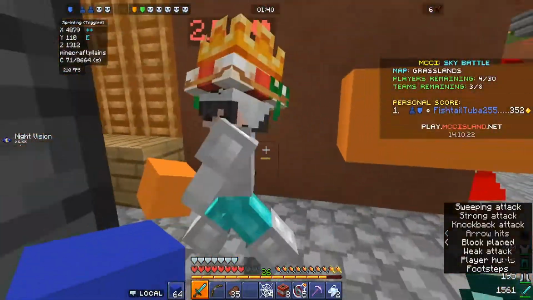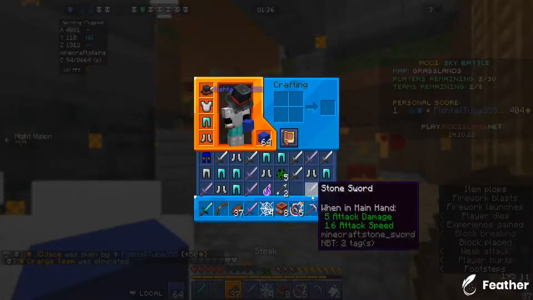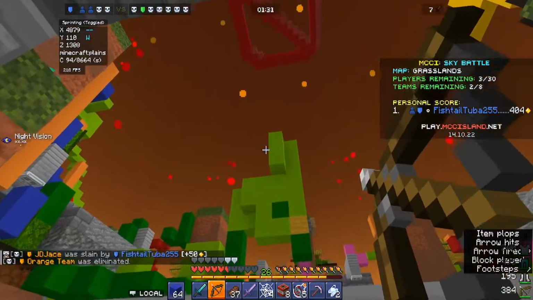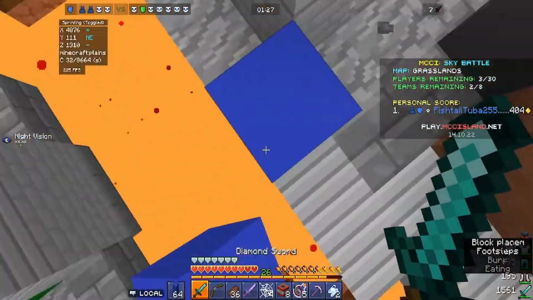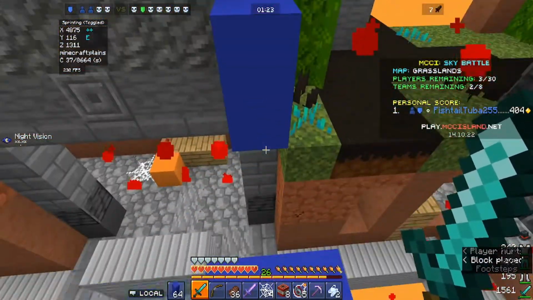Okay, this guy's panicking a lot. He's basically a free kill at this point. I can just kind of spam click and hope. Now, I don't have any arrows left, which is bad. But I also need to eat steak. But I also have two levitation potions, and that makes me think, well, I should levitate other people. This guy's obviously making a sort of sky base, so I guess it's a good time to talk about sky bases now.